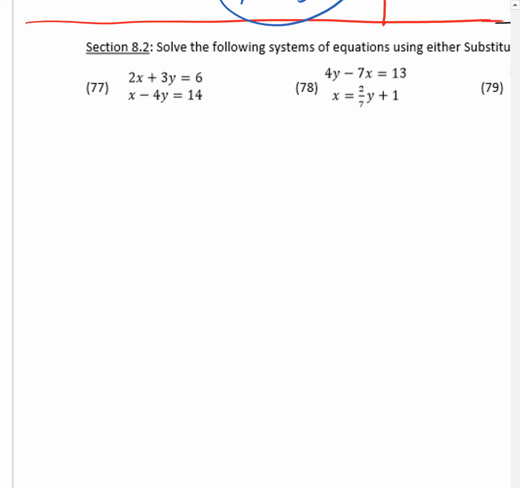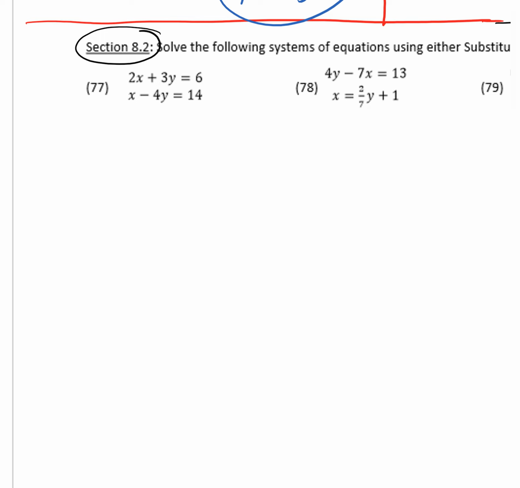Let's see. So notice there are no problems from section 8.1. Just because, remember section 8.1, it was us solving a system of equations by graphing the lines. And we even said when we were doing that section, you know what, this is not the best way to go, because what if you graph your line and it's a little skewed, it's not sloped as steep as it should be, or it's sloped too steep? Then the solution you think is the solution isn't actually going to be the right solution. It's all just because of human error, the way we graph it, and it's not going to work very well. So I'm just not going to put section 8.1 on the exam. It's just kind of a waste of time, and it's frustrating.